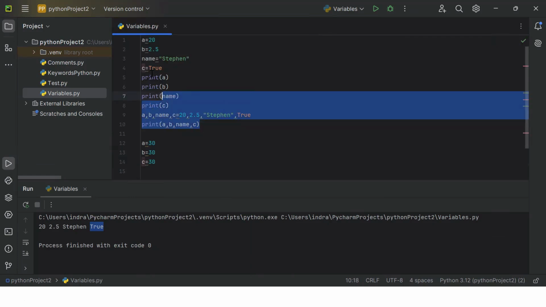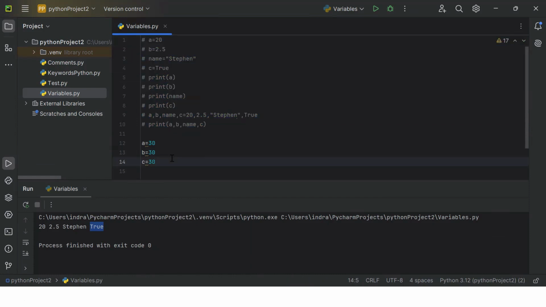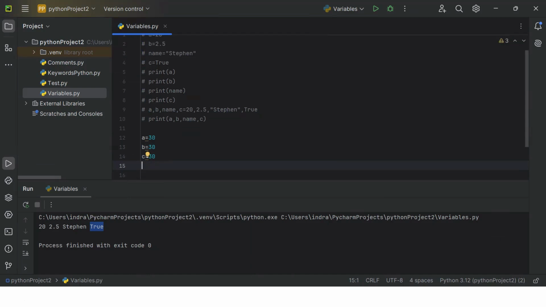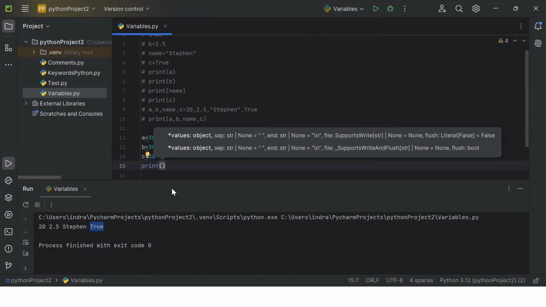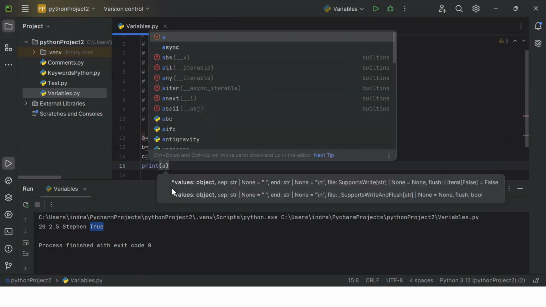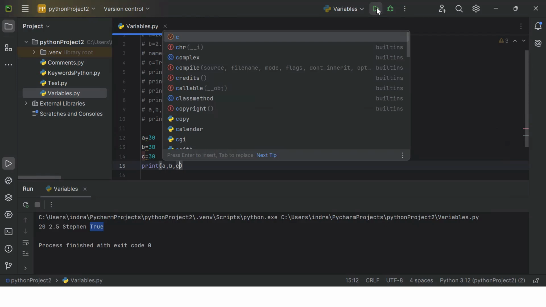I'll comment the above lines. If you have multiple variables and all the variables have the same values, then in that case, if I print here a, comma b, comma c, it is printing 30, 30, 30.